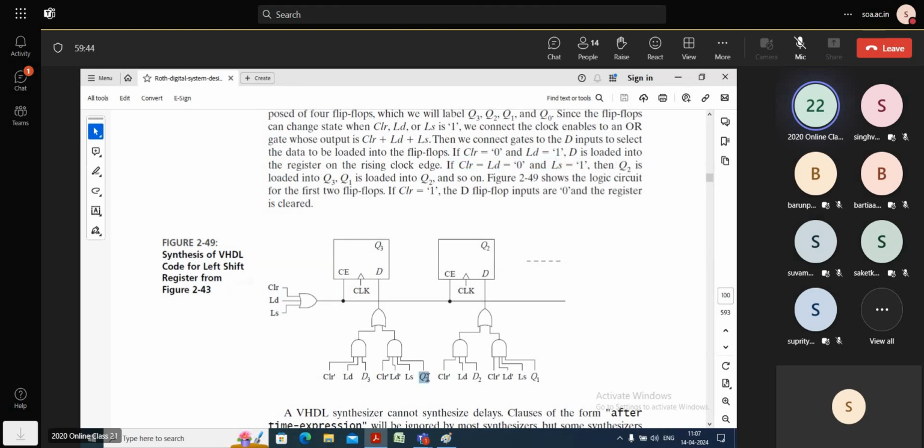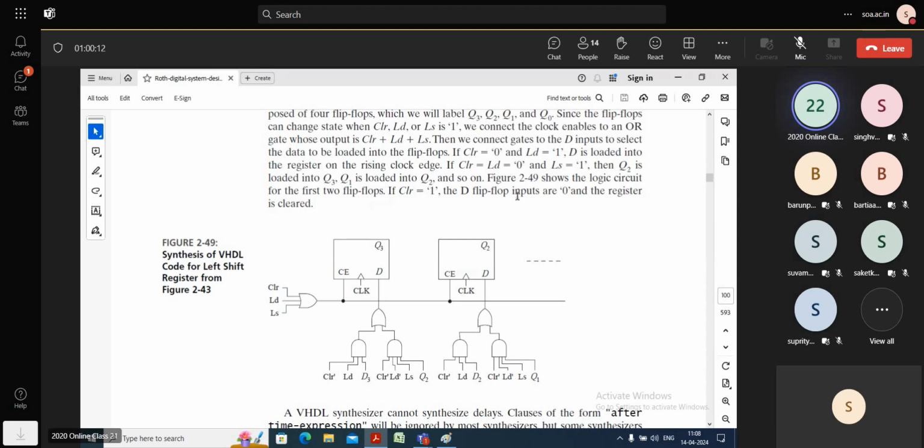So this Q2 is loaded into Q3 and Q1 is loaded into Q2, as this is left shift. This happens when the value of LS equal to 1. So either this case or this case, so you need to take one OR gate. So you are taking one OR gate here, one OR gate here.